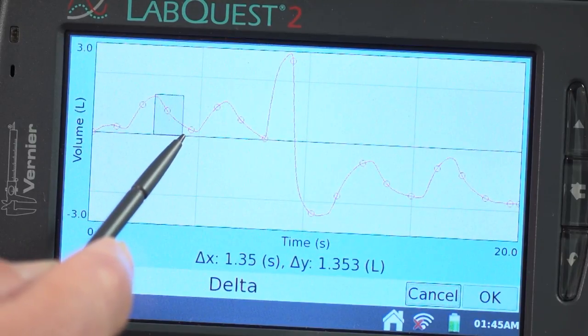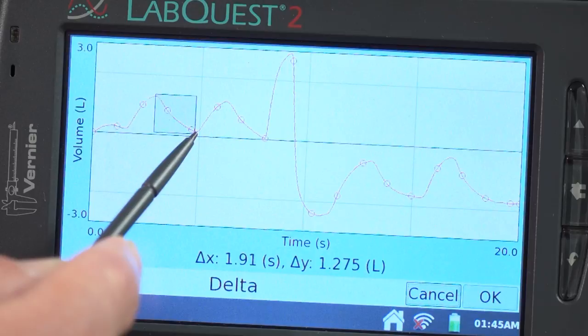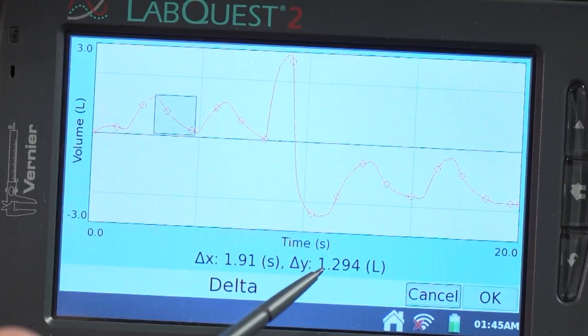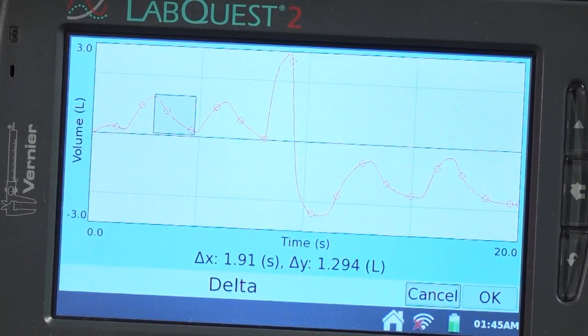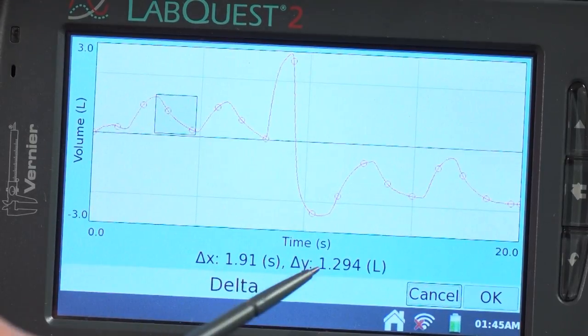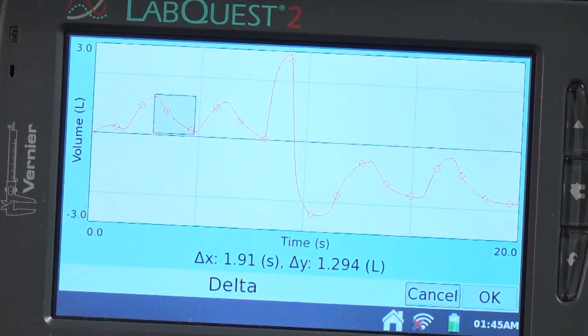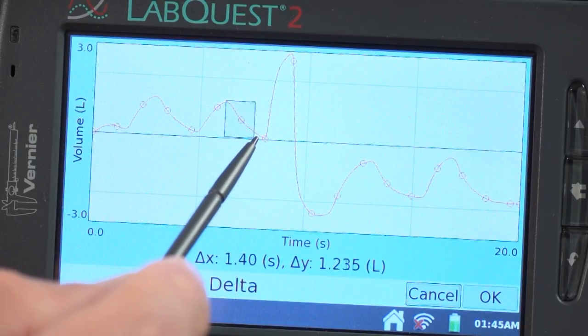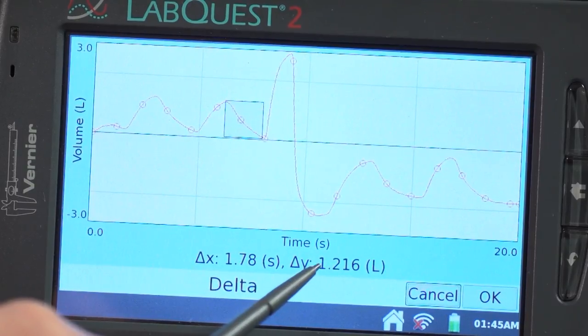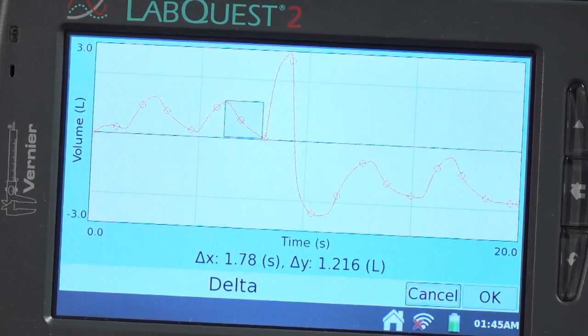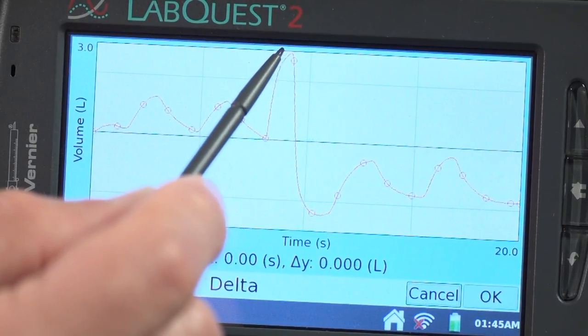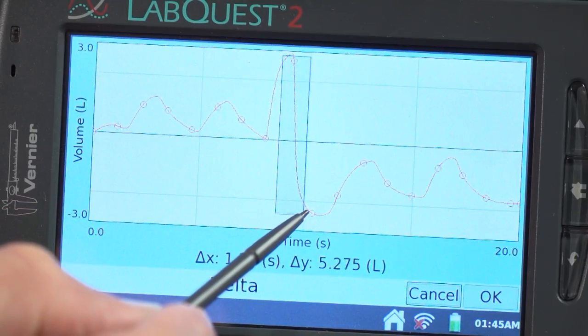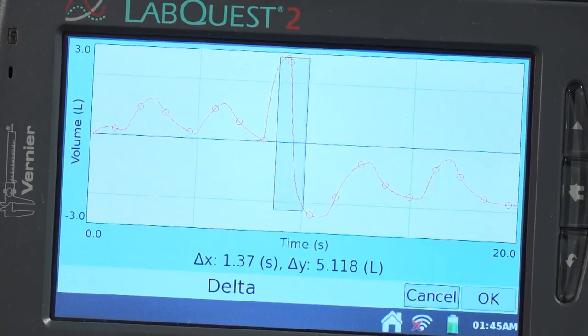And now I can highlight a region. I'm just going to drag from the very top of this peak down. Because what I'm really interested in is the height of the peak down to the bottom of the peak. And you can see in this case, the delta Y it's saying is about 1.294. So a little bit different than what we measured, but it's 1.294 liters in that case. Let's measure this one here. That's 1.216 liters. And then let's look at the top of this peak to the bottom. Let me just grab that a little bit there to there. And that's 5.118 liters.